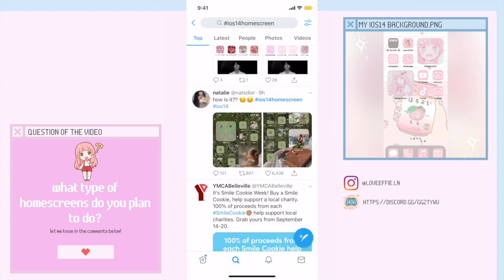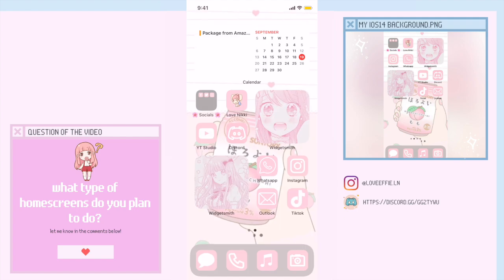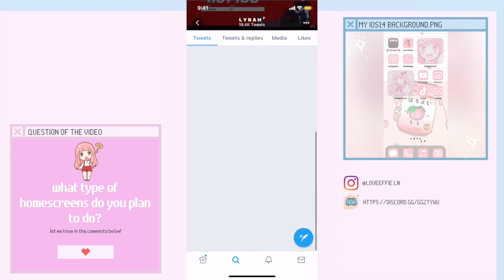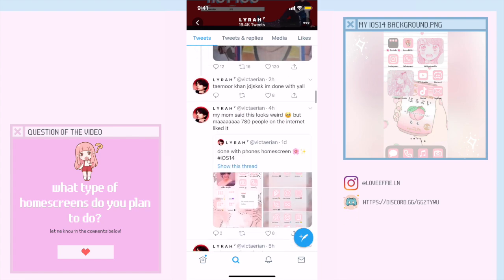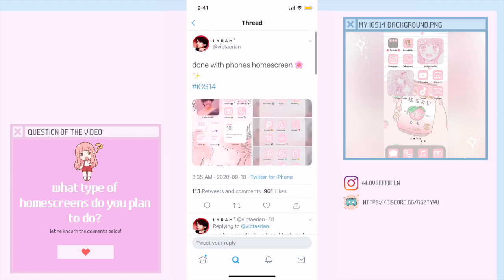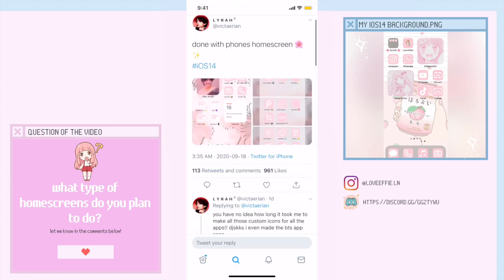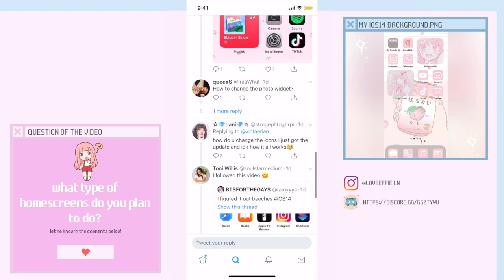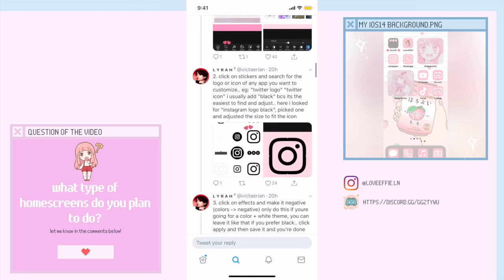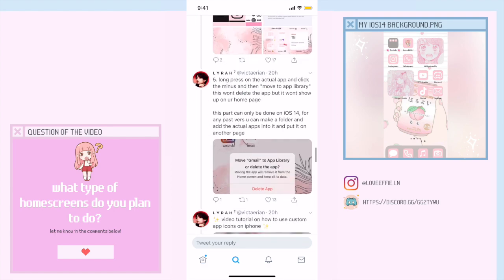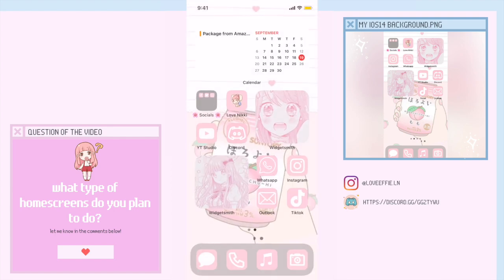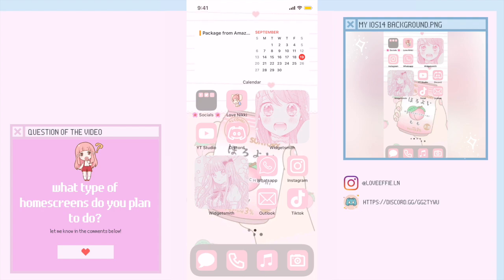All right, so let's start with how I got mine. I wanted something very simple, something pink, and with white. Like I said, I followed Victorian's guide. You can search under her account and scroll all the way down until you see this one, and then you can see a very comprehensive guide with very helpful pictures. She even made a whole thread, and she also shared her beautiful images with us, so you don't have to do so much work. I'll also share it here for you guys to screenshot if anything.